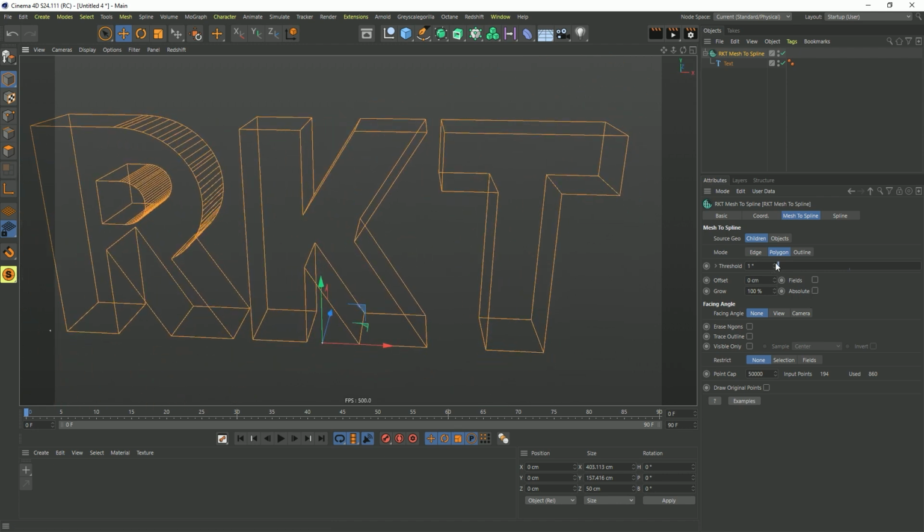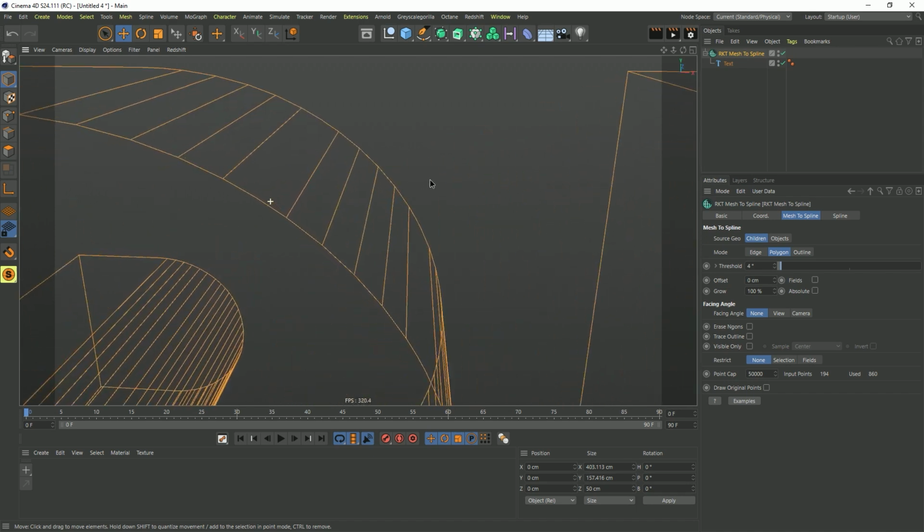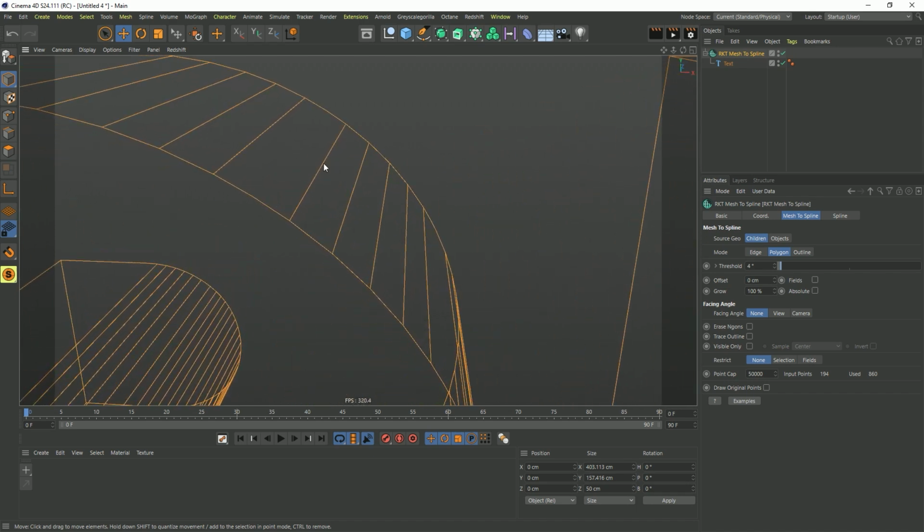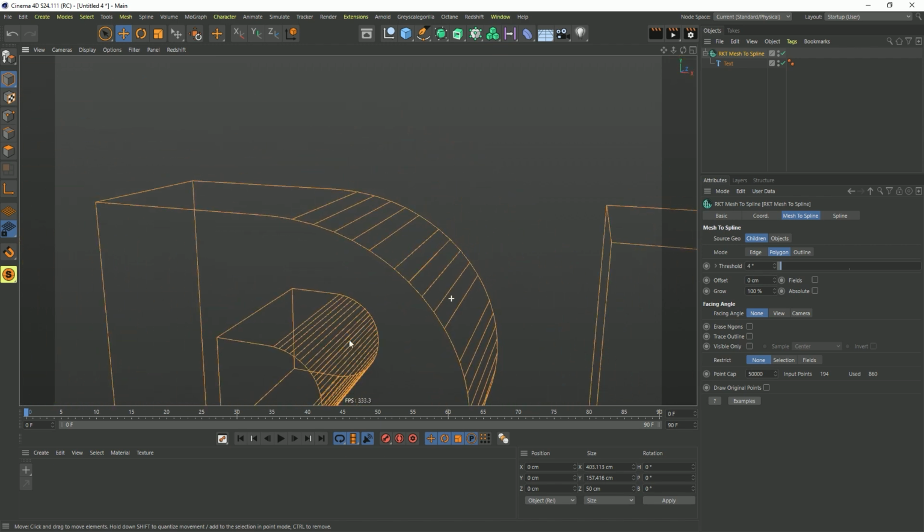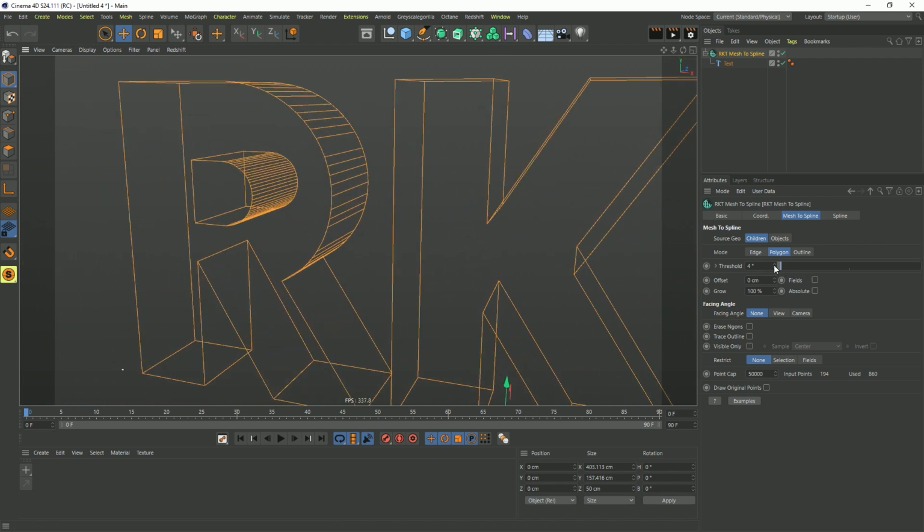But here's what's cool. If I keep on increasing this angle, just to be clear, if I zoom up, there's a polygon, there's a polygon. So if you calculate the angle of the normal coming from those, what is the difference between them? If the difference between them is sharper than 4 degrees, then yes, draw the line. If it's not, then erase out the line. That is what is happening. So as I slowly increase this threshold, anything that has a really shallow angle is going to get erased out.